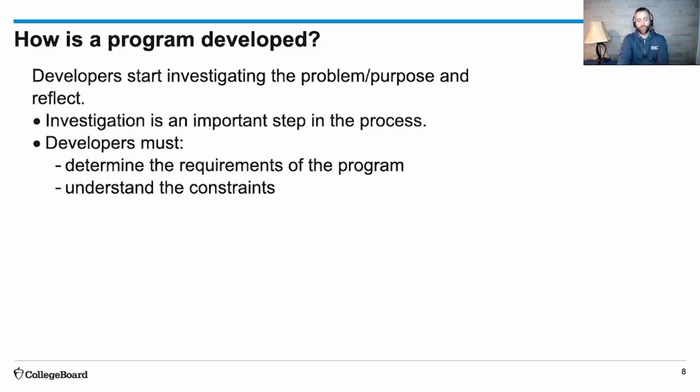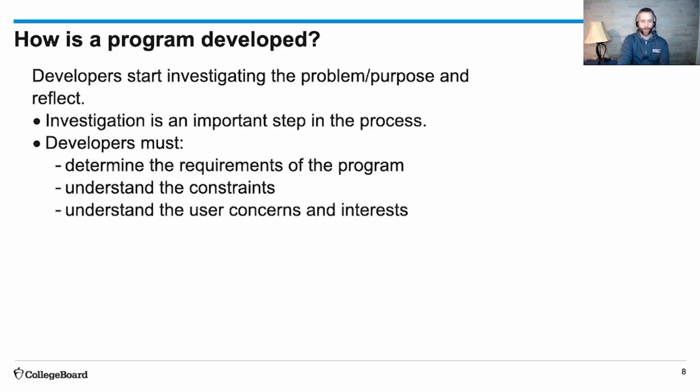Or let's say that you are assigned a project in your class. Your teacher says, hey, this is due next Friday. One of the constraints is time. You don't have enough time to write this grand thing. You have to be very limited and very targeted about what you would accomplish. So understanding the constraints is a very important part of the investigative process. All right. Understanding the user concerns and interests. What is the user going to be concerned about? Or, what are they going to be interested in using this device to do?